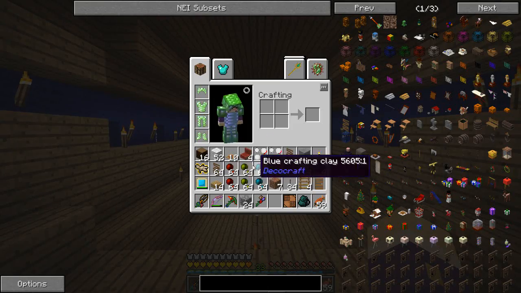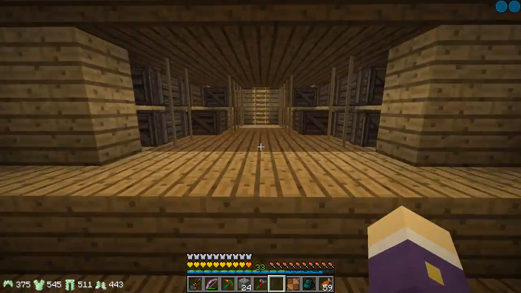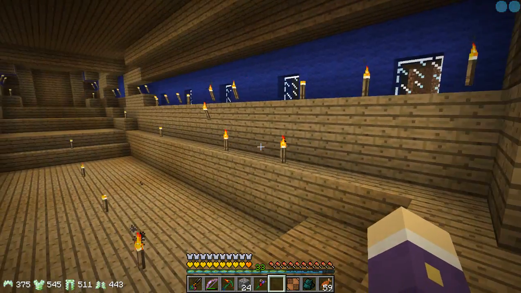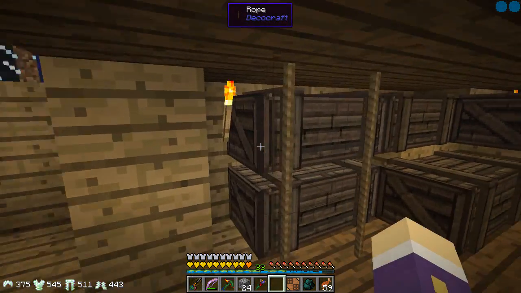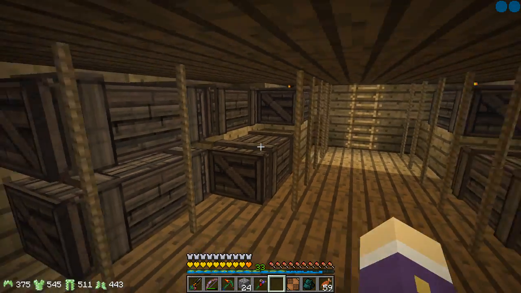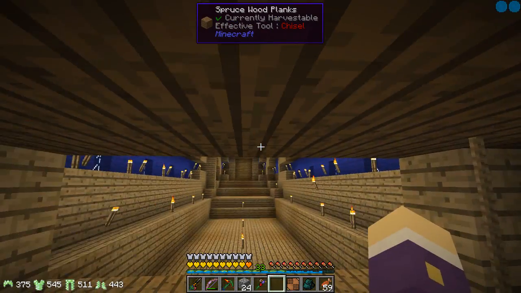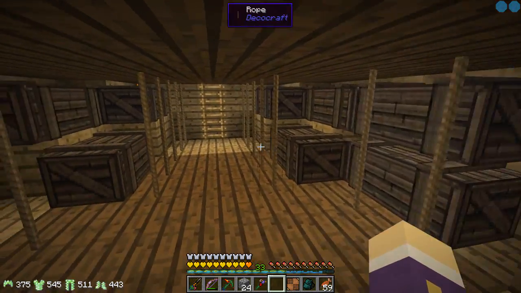I did gather all these crafting clays up ready to do some bits and pieces, but I think we're getting there. This is going to be a cargo hold leading onto an engine room. That's going to be pretty good looking, I guess. Here we got a little storage space. I used some ropes from Decocraft and some long crates from Decocraft to set up a nice look in a little tight head low, keep your head down and get into the cargo hold through a little mini cargo hold.